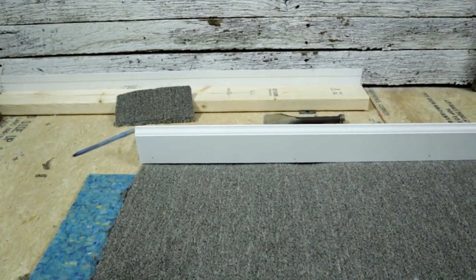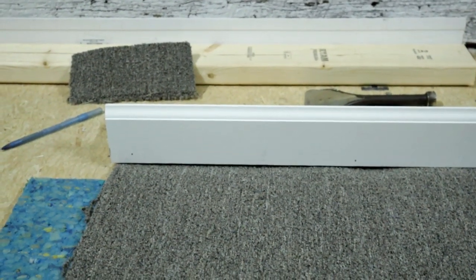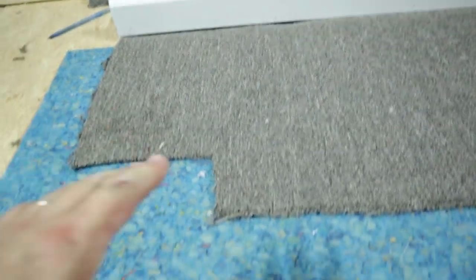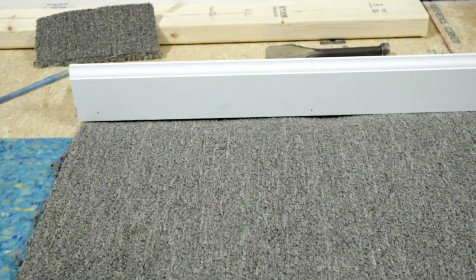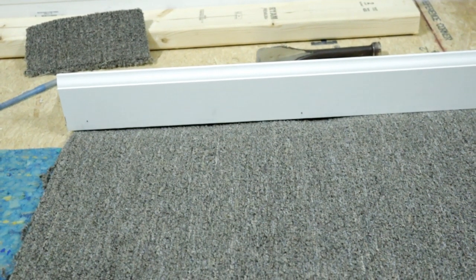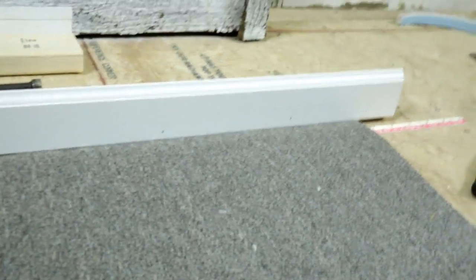Okay, so I wanted to point out how that looks right there. It definitely pulled it down. Whenever I stretched on it and pulled it tight, you can definitely see I grabbed it with two hands. Right here on this edge, I grabbed a hand there and a hand there and pulled it tight. And because of that, it pulled down on the pins just like I was explaining a while ago. And now look at it. It looks like the carpet is short. It looks like the baseboard is way too high. Look over there. I did not pull on that side, so that still looks okay. Whenever I do pull on that, watch this. I'll do the same thing. I'll do it right here while you're sitting and watching, okay?